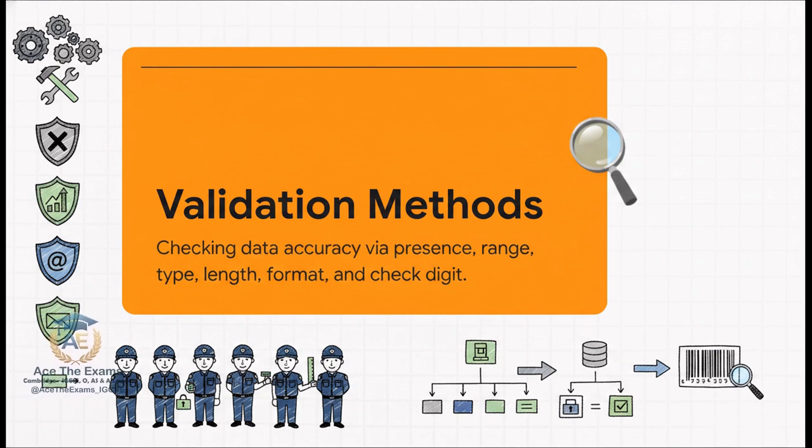After that is the length check. This looks at the character count, which is incredibly crucial for things like standardized phone numbers or passwords. Then we have the format check. This one is all about structural integrity, checking the specific layout of data, like making sure an email address actually has an @ symbol in the middle of it. And finally, we have the check digit. This is the ultimate, heavy-duty inspection tool. It's an extra mathematical value that is calculated directly from the data itself to spot transposition errors, like when you accidentally swap 2 numbers around. It's super common in barcodes.